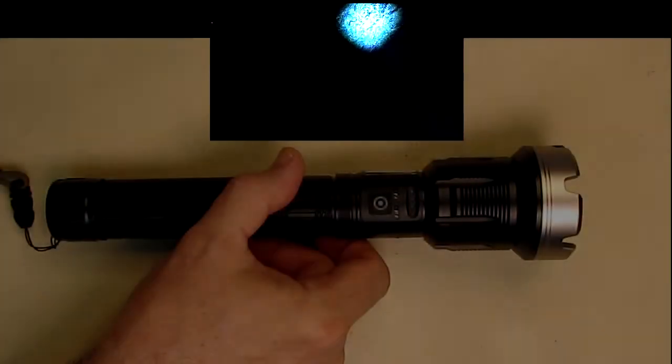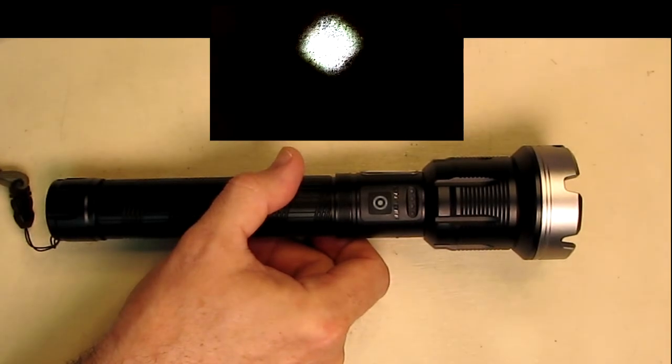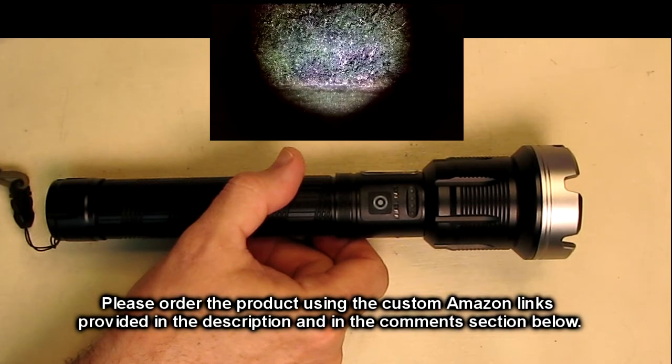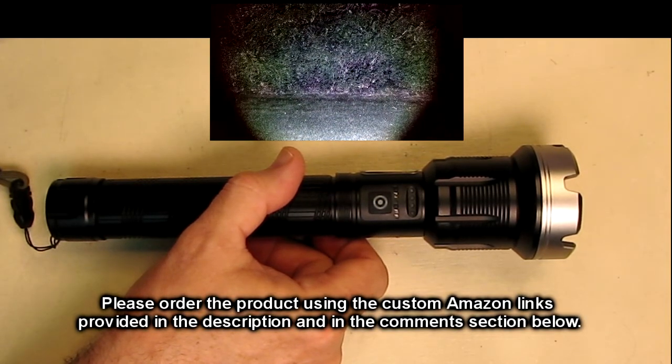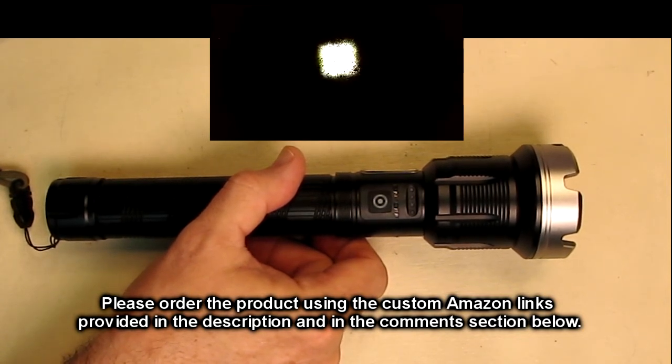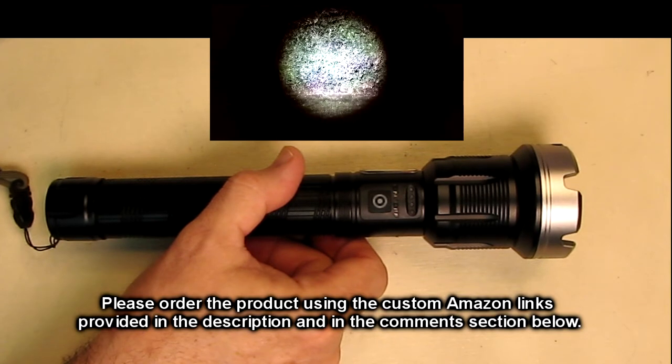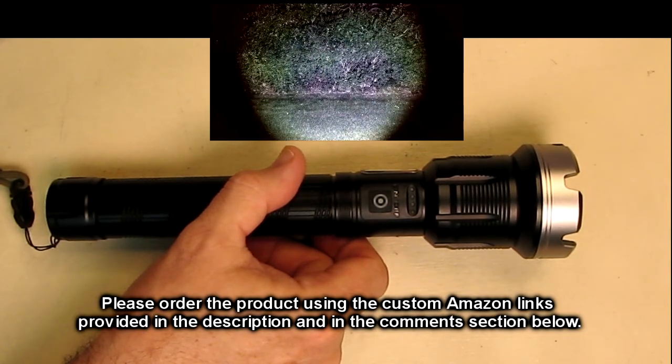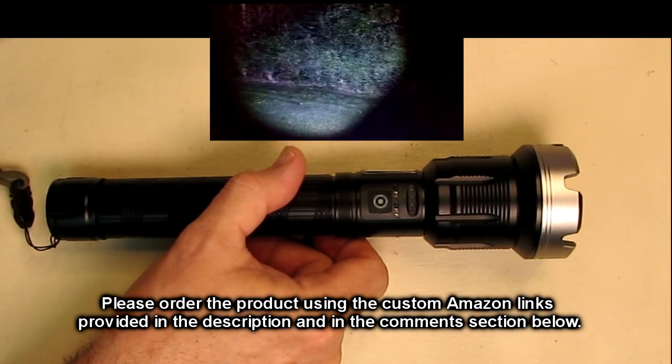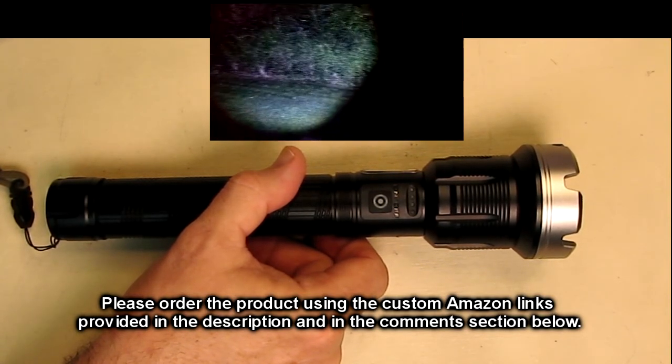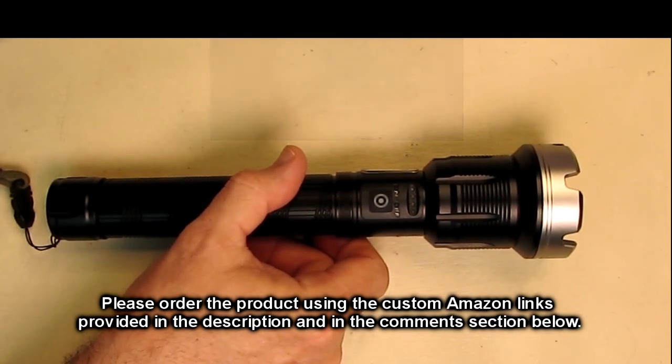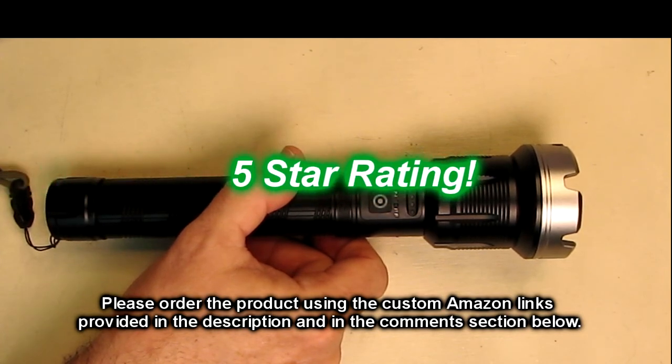So what do we think about the Vastfire brand rechargeable LED flashlight, super bright 5000 lumen with a really cool zoom on there? Included two 26650 huge rechargeable batteries, never seen them that big before. This is excellent. It has a little camping side COB light and is extremely bright, well built, with the ability to charge other devices. This is something you want to have in your camping, in your car for emergency situations. You can't beat this for the brightness at a really good price point. I'm going to highly recommend it and give it a full five star rating.